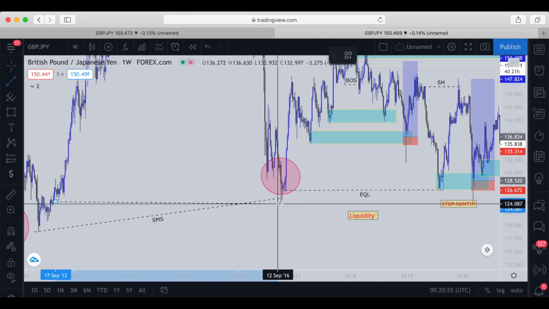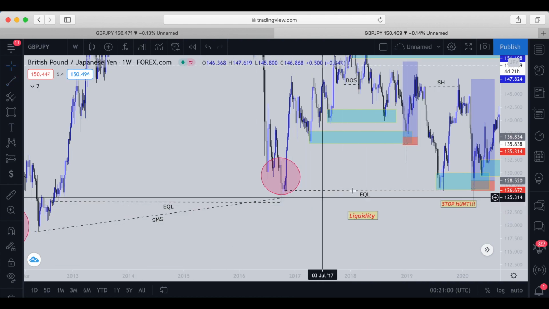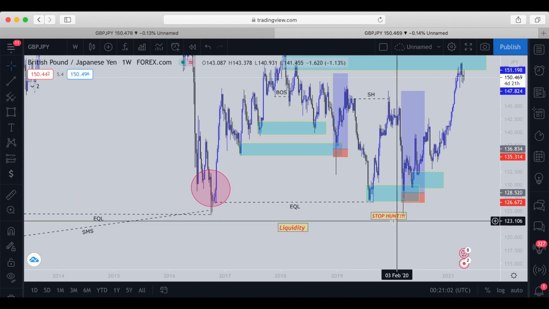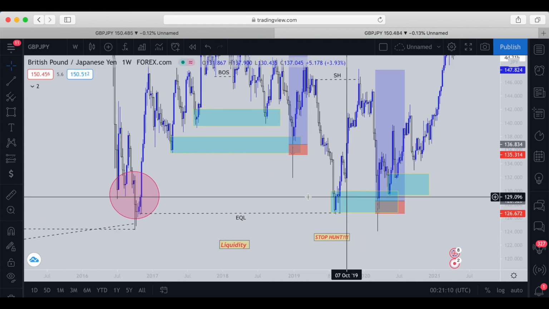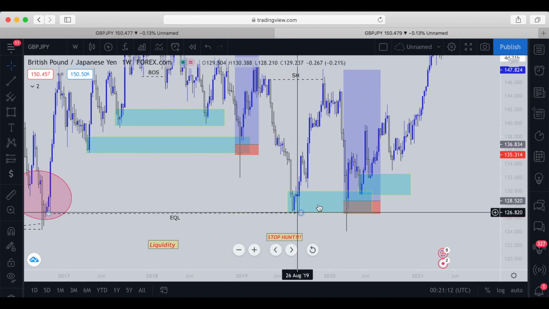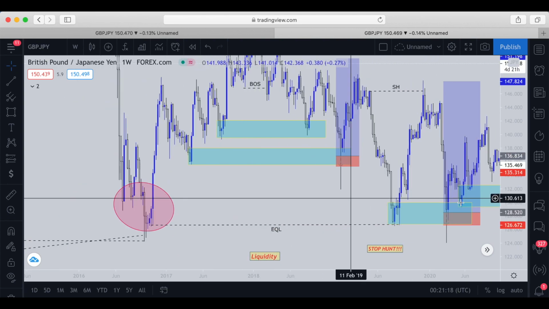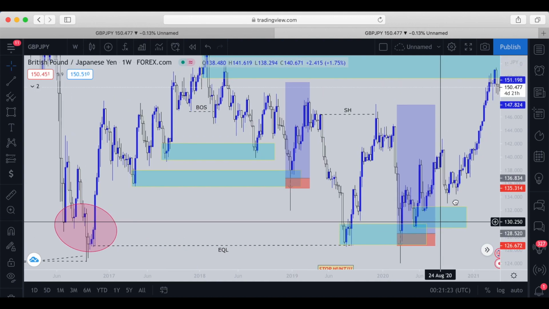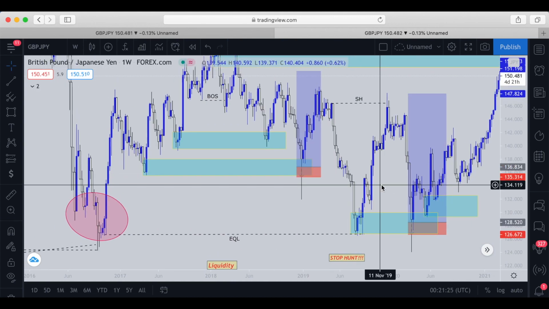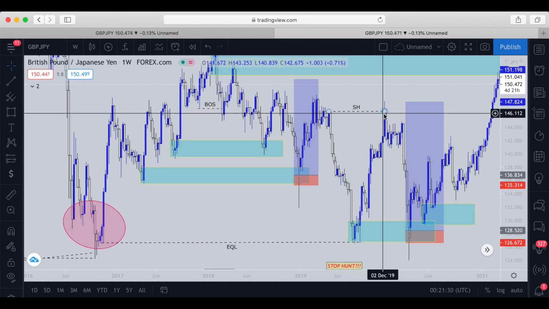We got equal lows forming here, we got equal lows here, and as you can see, this single wick came and took those equal lows, just barely took all of those. There's liquidity resting under here, sell side liquidity across those past equal lows. So not only is there a stop hunt, there's also liquidity that price wants to take out before making that move up. I literally gave you a simple explanation: there was a stop hunt. It's not a break in market structure.